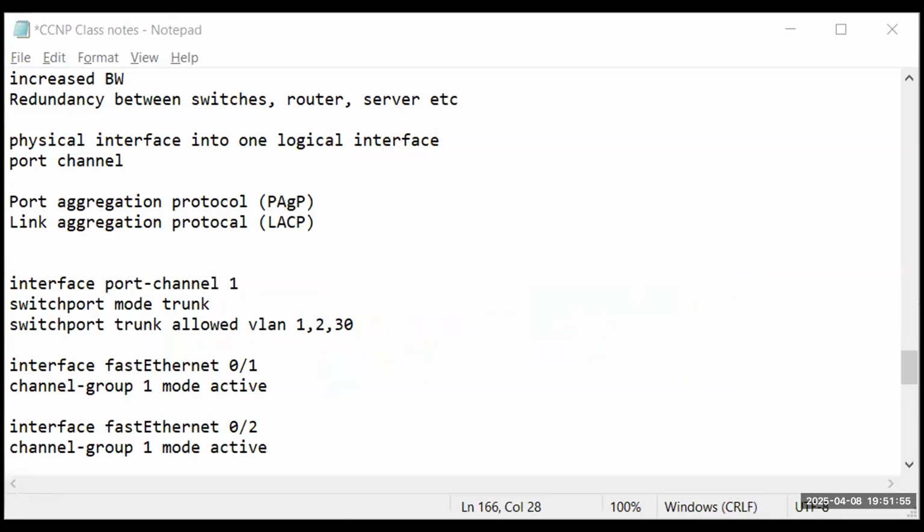What all interfaces do we need to combine? We need to manually write every interface, or you can just give the range. The interface range command will also work. Is it range interface or interface range? You can write interface range, and the range word will come after interface, before FastEthernet.